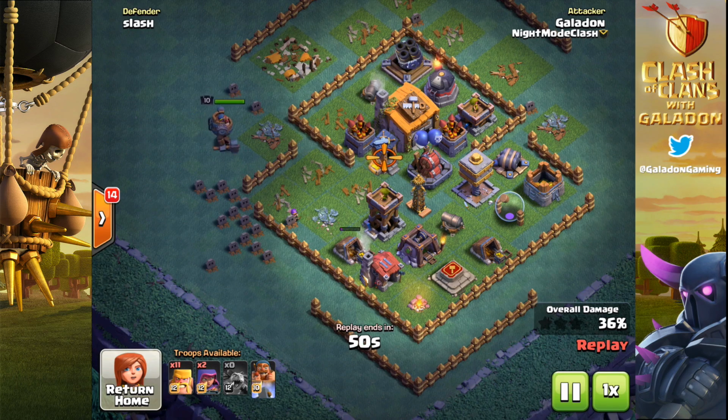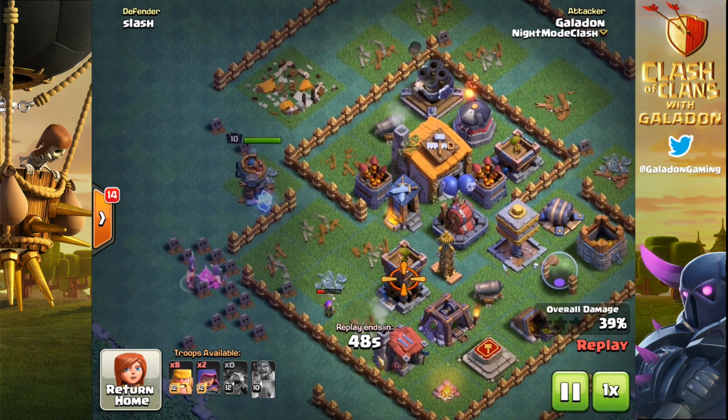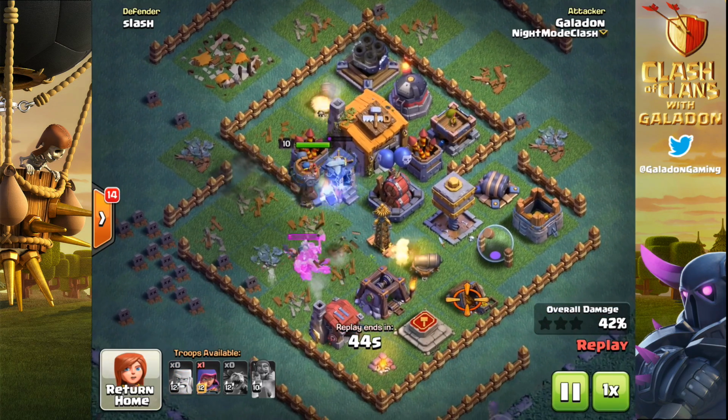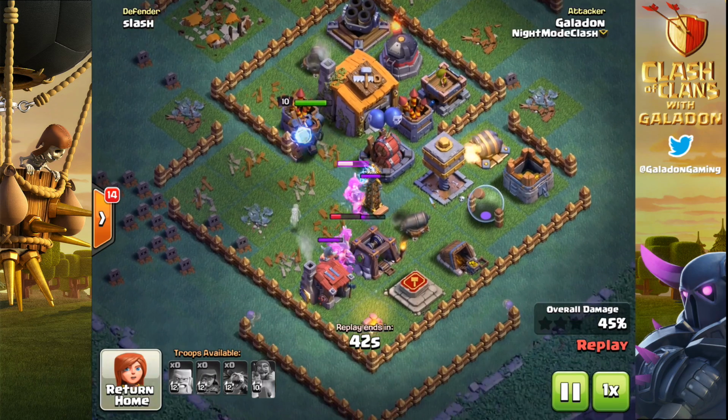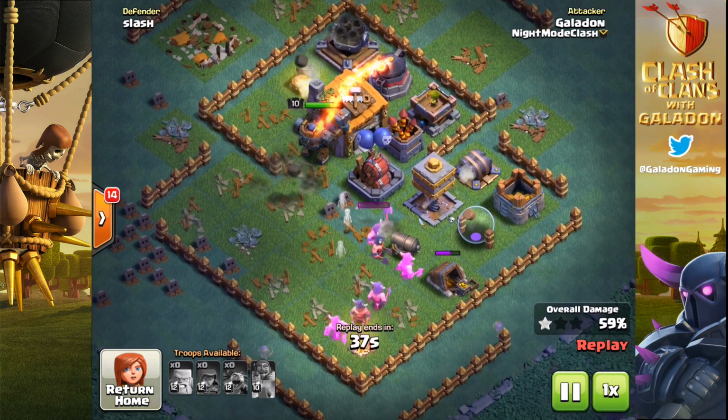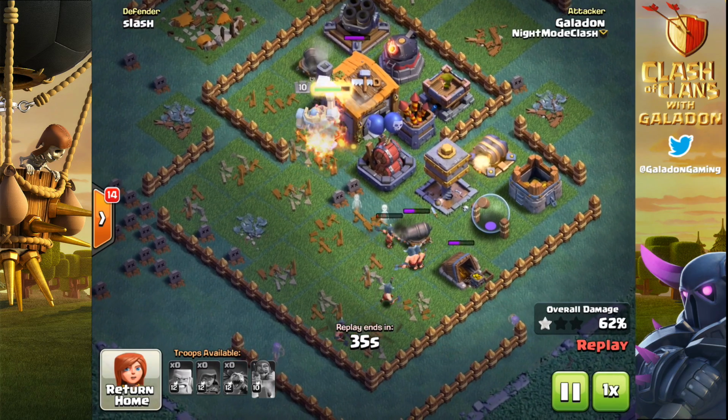11 barbs, a pair of archers, and the battle machine. So the battle machine in on the left, the barbarians in at the bottom, going to use the battle machine to take the brunt from the roaster and the multi-mortar. Let the barbs get the job done down on the bottom right for percentage. Sure enough, there is the percentage.